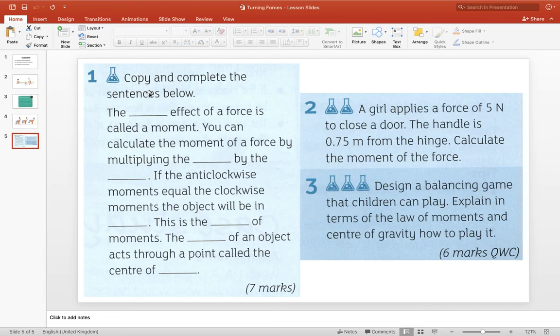What I would like you to do now is pause the video. I would like you to have a go at these questions. You need to write out these questions first, filling in the gaps. Then for question 2 and 3, I would like you to actually write out the question in your book before answering it. If you've got a green pen, it would be handy to have that with you, because in a moment you're going to press play on the video and we're going to go through the answers. So please have another colour pen, ideally green. If you haven't got a green pen, any pen will do, or a pencil even, okay? Just as we would in lesson, we're going to go through the answers, we need to mark it, and you can make corrections as we go.